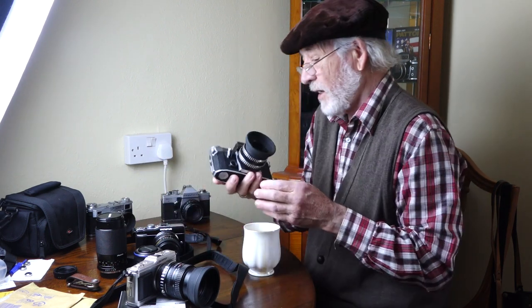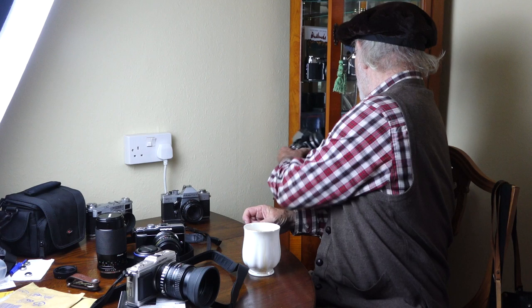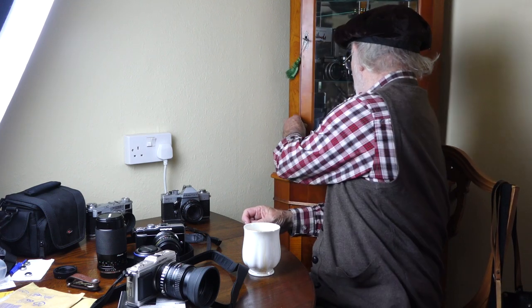I've got a few of these older ones here, and they all have the cloth focal plane shutter — they all seem okay, and there are no batteries in them. So if I was looking for a Practica camera for my collection, I'd really look at this style, or the much newer ones from the 1980s that have been well looked after and are in mint condition — those ones will probably be okay. This lens is probably from close to 1990, maybe between '85 and '90, and these cameras seem to still be ticking along fine if they've been well looked after.